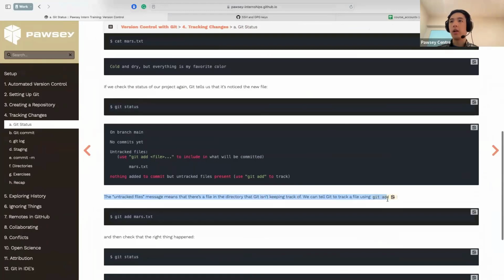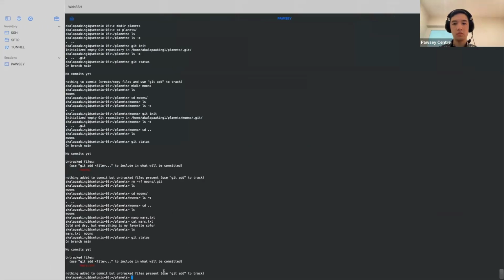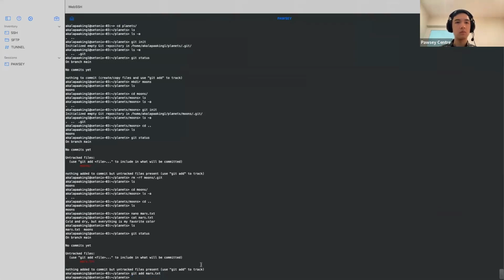So it's still an untracked file. To add these changes, we can use git add and the file name. When we have added the mars.txt, we can check the status again.